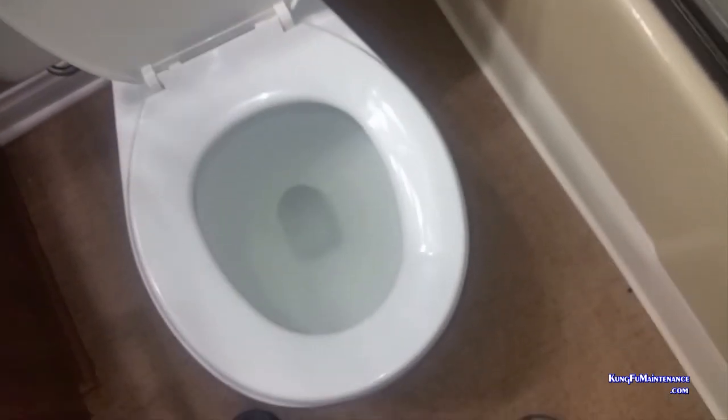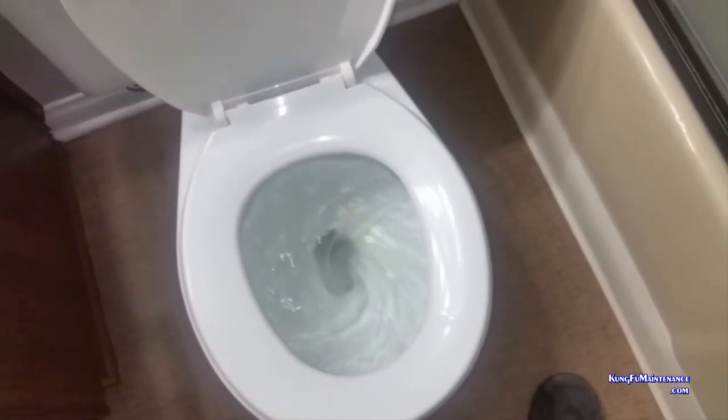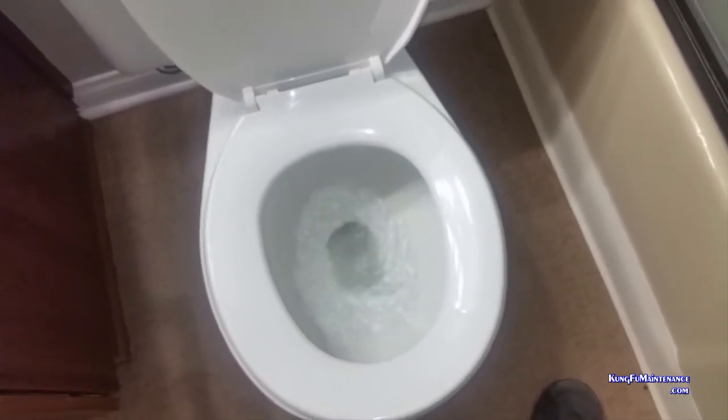All right, now for the test. Once again, to make sure we got a good flush. Everything's doing what it's supposed to. Yep, I definitely call that a good flush.